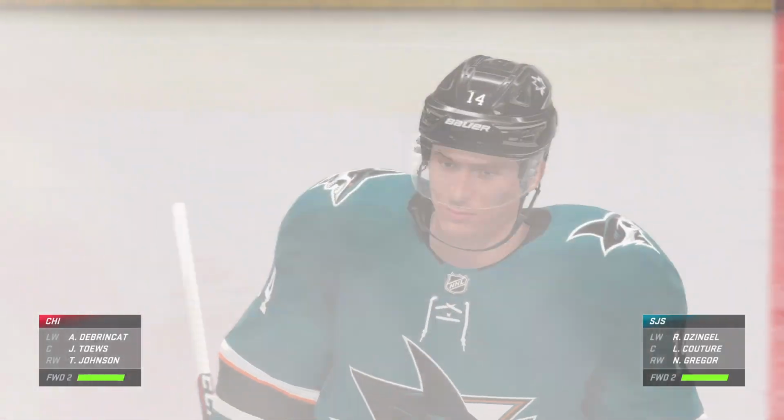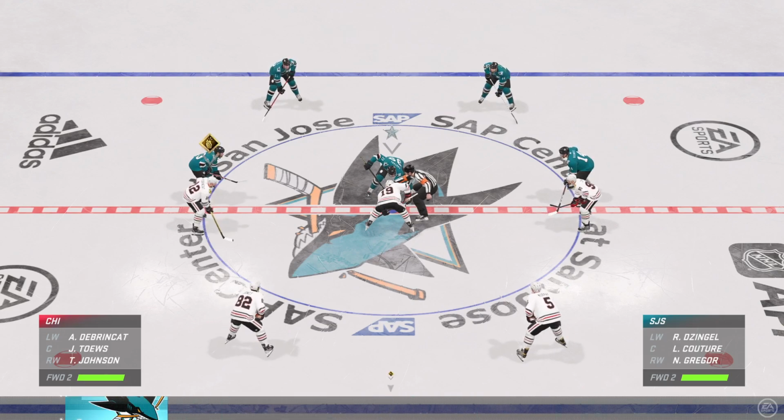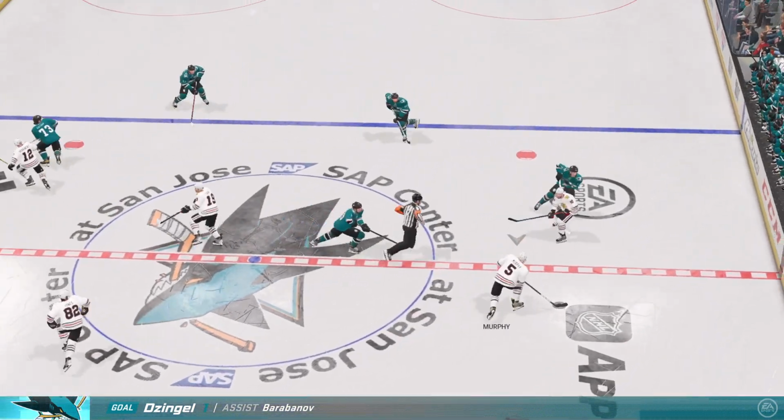The Sharks seem to be taking advantage of some home cooking tonight. What a great start for them. They come out, the puck hits the ice, and they're by far the most aggressive team.